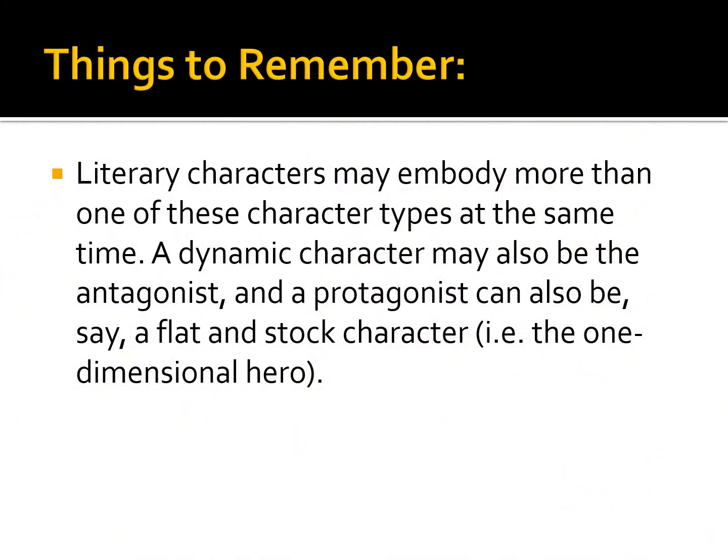Now here are several things to remember in characterization. First is that literary characters may embody more than one of these character types at the same time. A dynamic character may also be the antagonist, and a protagonist can also be a flat and stock character, or a one-dimensional hero.